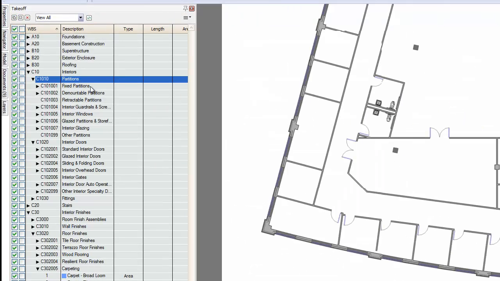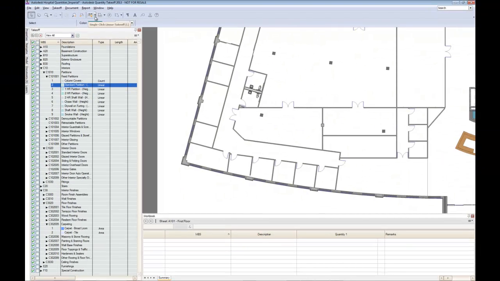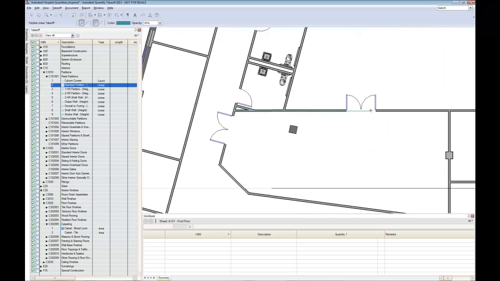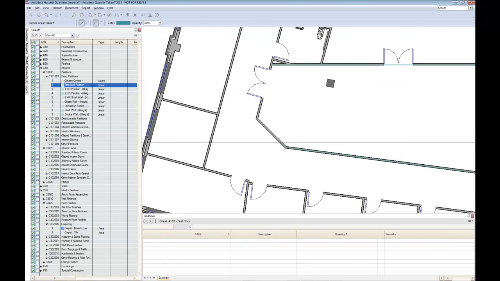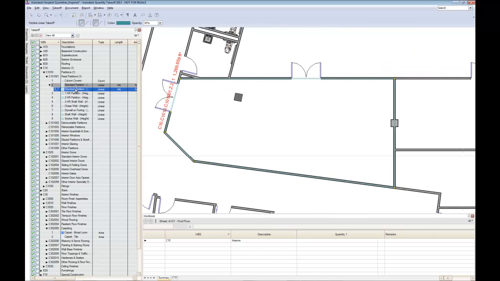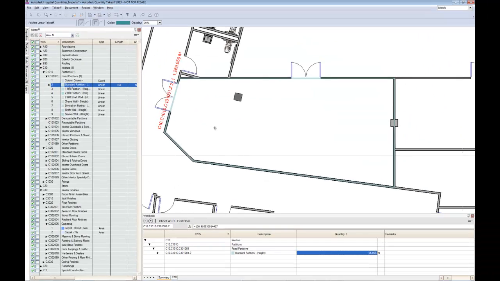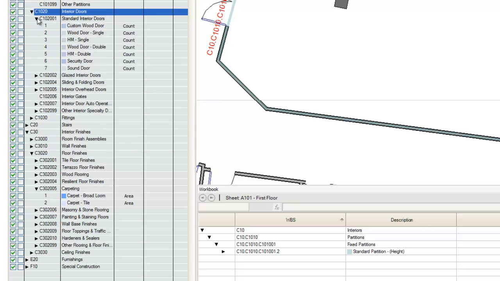Here we see a floor plan for the preliminary design brought into Autodesk Quantity Takeoff. We will leverage a catalog of standard building components to begin to quantify and classify the data provided using two-dimensional takeoff tools. Note we can do linear takeoffs for things like walls and partitions, and that once digitized, we get a worksheet of the quantities generated that keeps a running tally of the information. We are also given a visual component to show what parts of the plan have been taken off or traced already. The process simply repeats for other components, like a count for the doors or an area takeoff for the carpet in these offices.